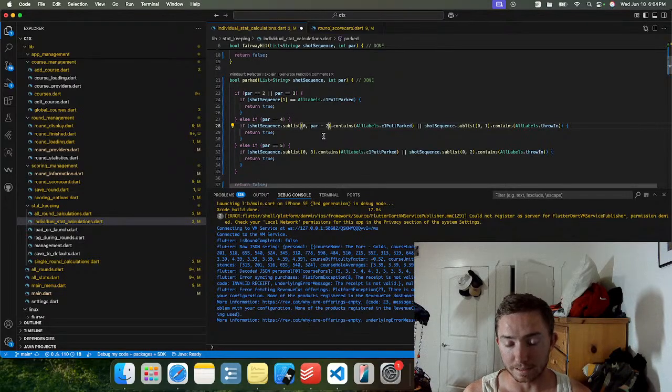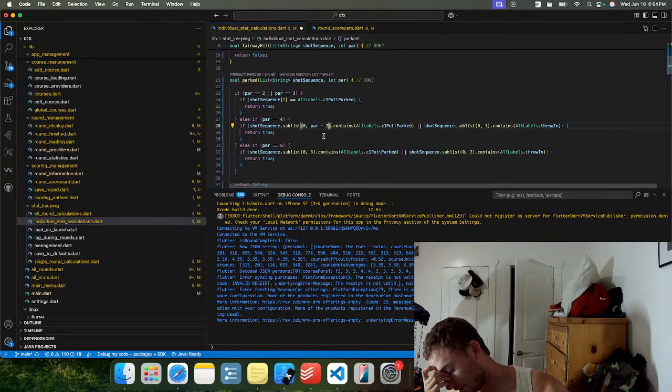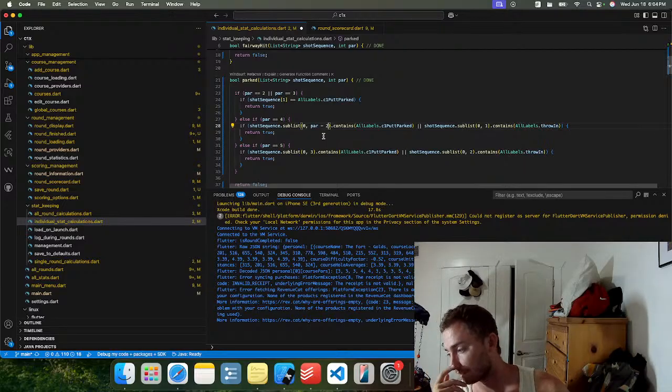The reason I'm saying that is, let's say it's a par 4. On the shot sequence, I'm going to have to include an assumption in here that the shot sequence is always at least close to the length of the par.